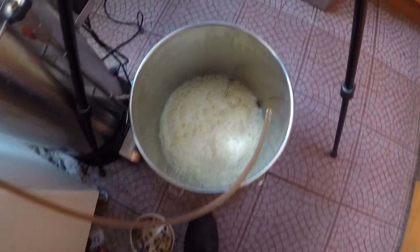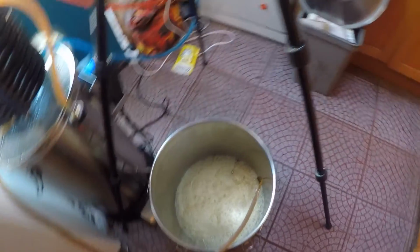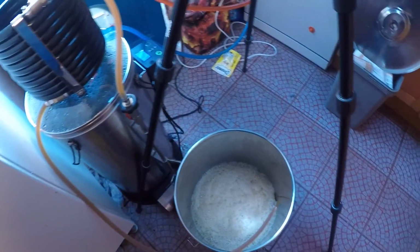So I'm just putting the water into the pot there. Excuse my cat. She's a very meowy cat. Go on, go now. Another one that can't stand the smell of beer, I suppose.